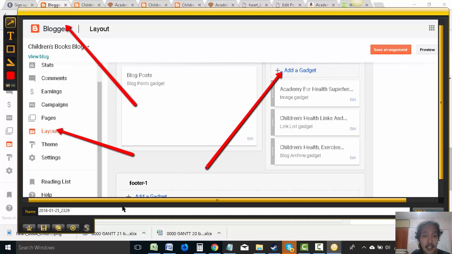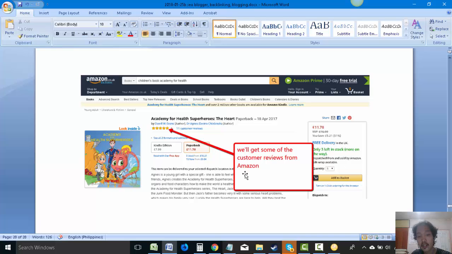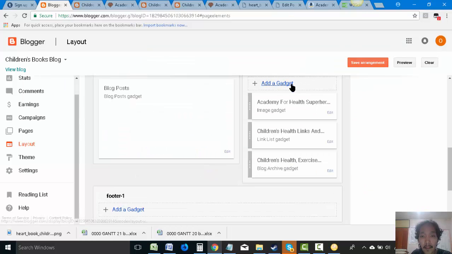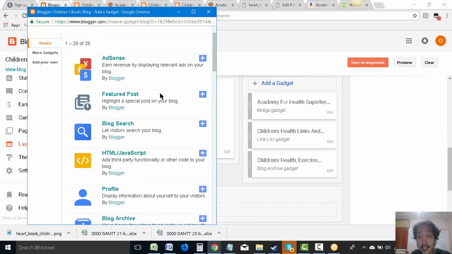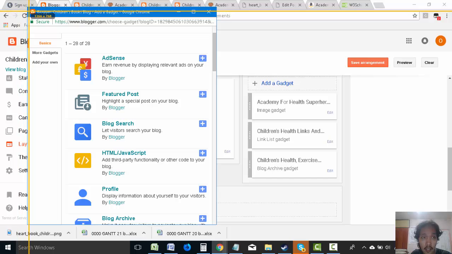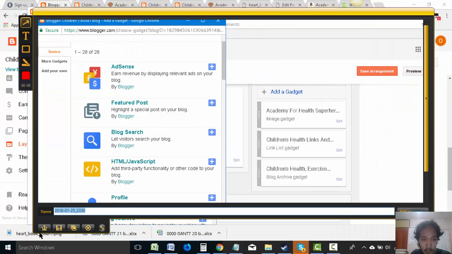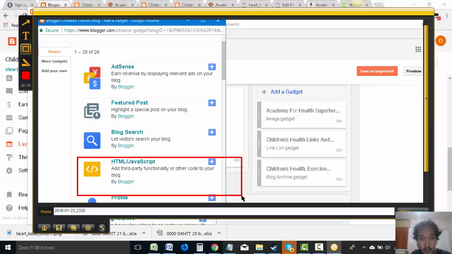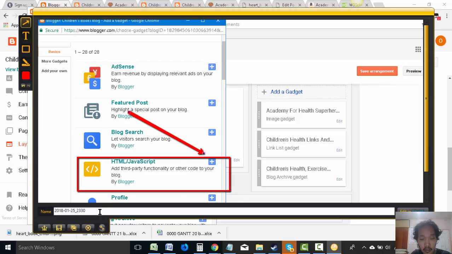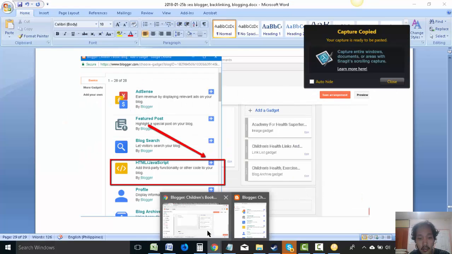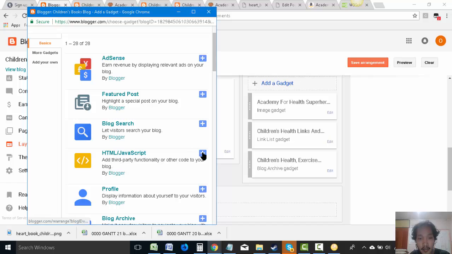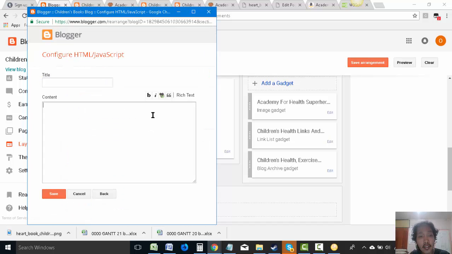Then let's add a gadget. And in this case, ang idadagdag natin is itong HTML and JavaScript. So HTML and JavaScript. Tapos dito natin ipe-paste yung testimonial galing doon sa Notepad.